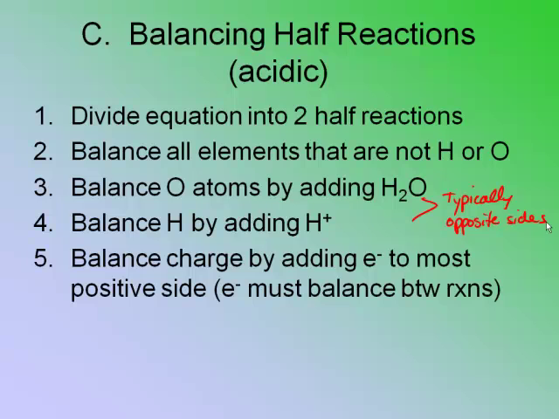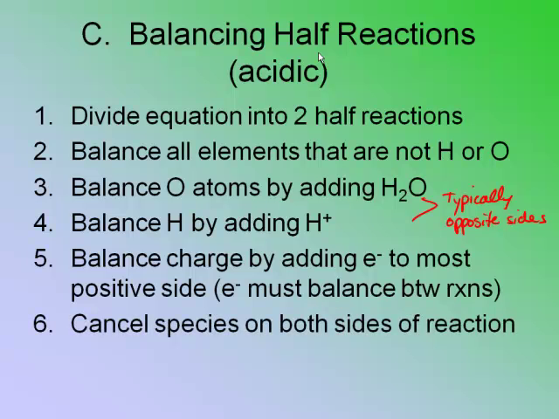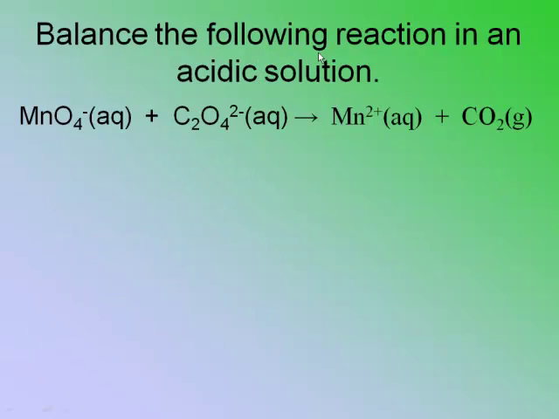Okay, so a lot of it looks the same except for 2, 3, and 4, in which now all of a sudden I'm throwing in stuff that adds acid. Now, if you think about it, the H plus and the H2O makes sense because acids are primarily H plus and they're always aqueous, which means they have to be in water at all times. Okay, last step is cancel everything that's on both sides of the reaction because there's going to be a lot of duplicates, and add the whole thing up. So now let's actually try this.